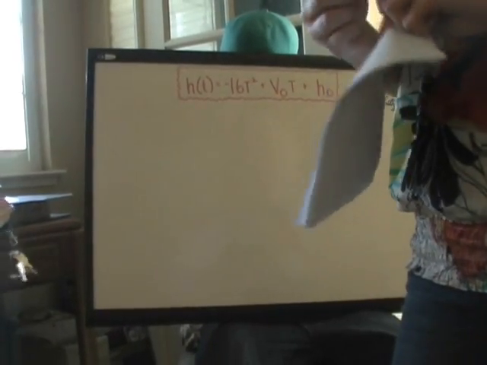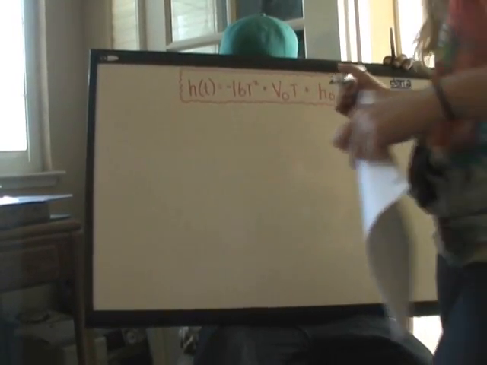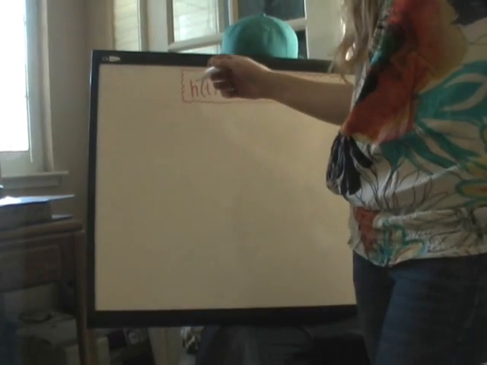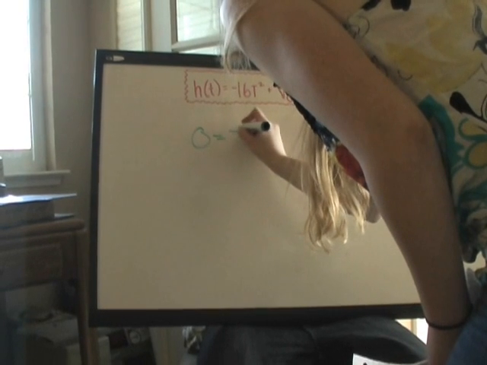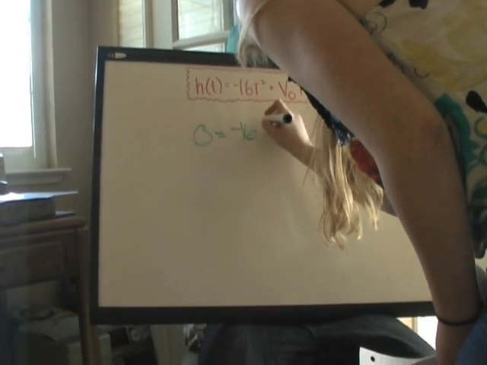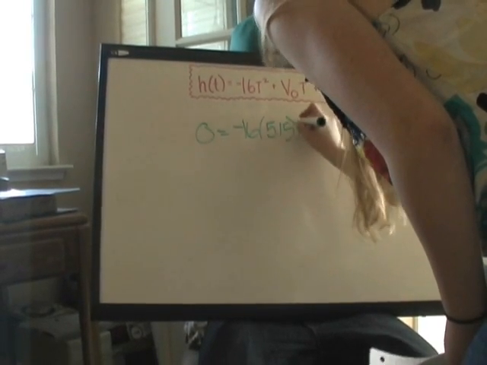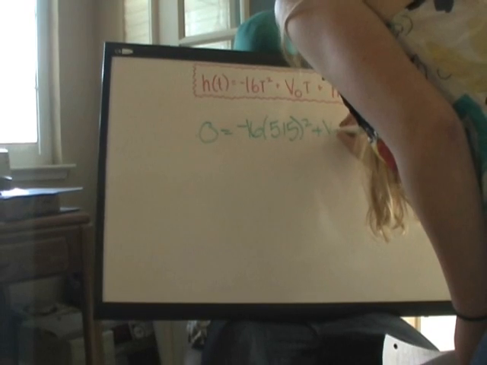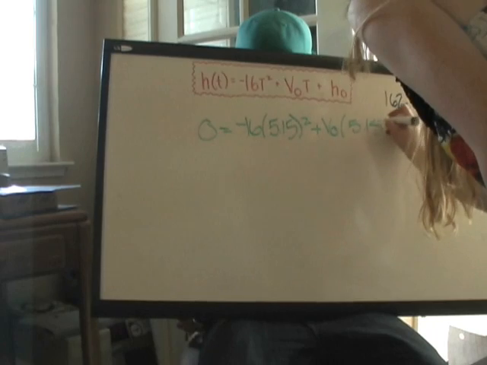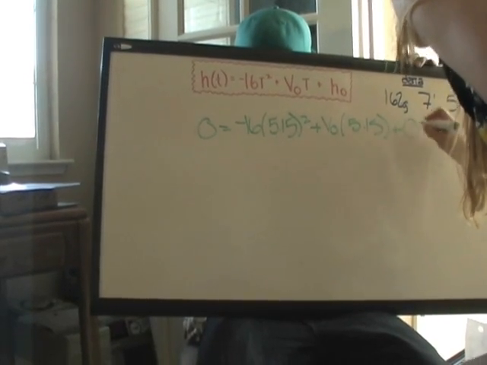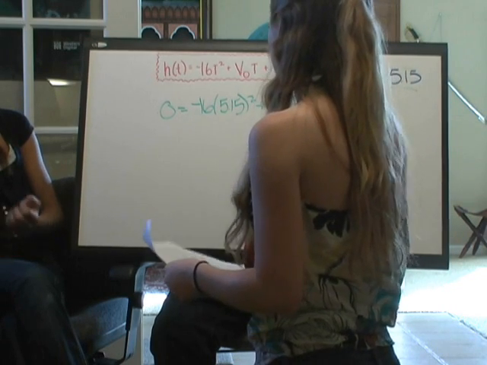H is going to be 0 since we land at 0 feet. So you plug in time, and our time is t. Since h is 0, multiplying it by t is still going to get us 0. So we go 0 equals negative 16, which is gravity, parentheses, the time, which is 5.15, squared, plus velocity times time again, and this is basically plus 0 since our height is 0. Square the 5.15 and you multiply it by the negative 16.